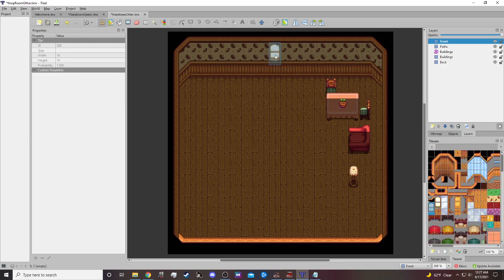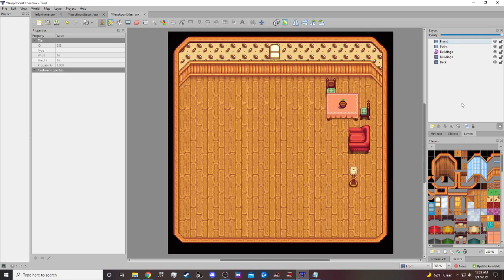Windows need to be on the front layer in order to be used properly for day and night tiles, which will let sunlight through the windows during the day and look dark outside at night. And there are certain properties that you can use for that, and that's not what this video is about today, so we're not going to go over that, but some of my other videos have that.